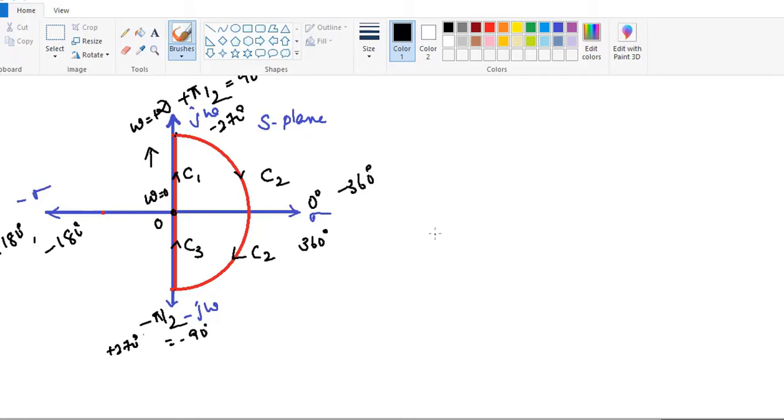On a polar graph, when we consider this section C2, the angle of the section C2 is varying. The angle of the section C2 is represented by the letter theta. So it is varying from plus pi by 2 to minus pi by 2. And section C3 is varying from minus infinity side to omega equal to 0 side. Sometimes, this Nyquist contour is different. Let us see that one also.